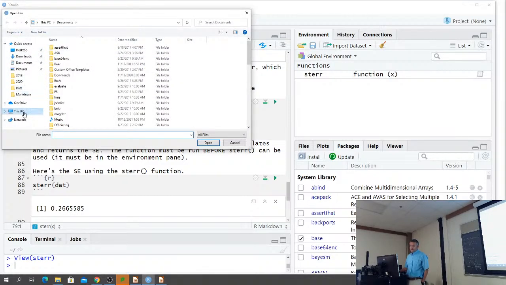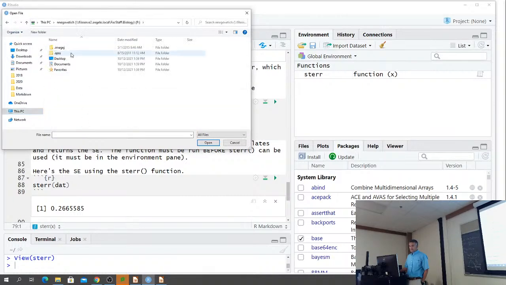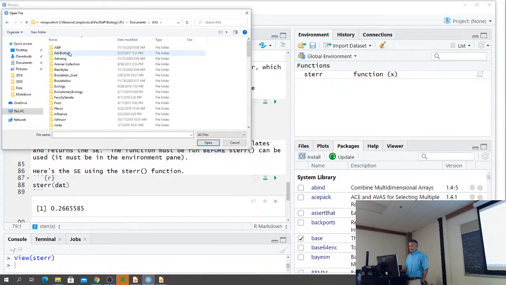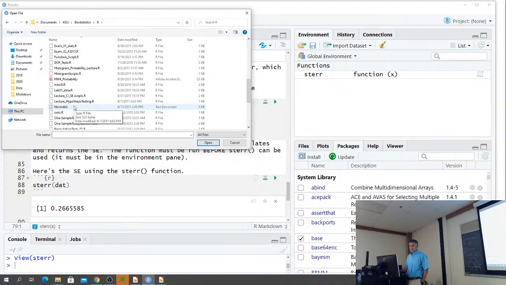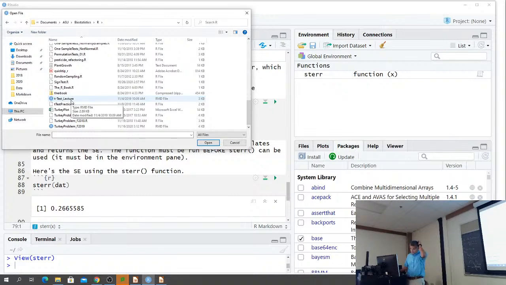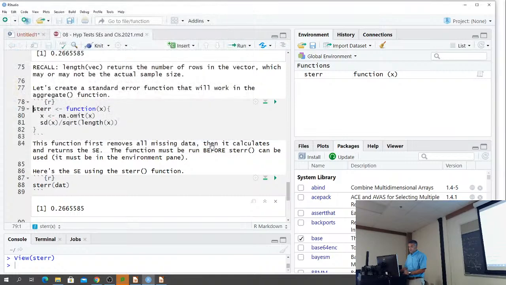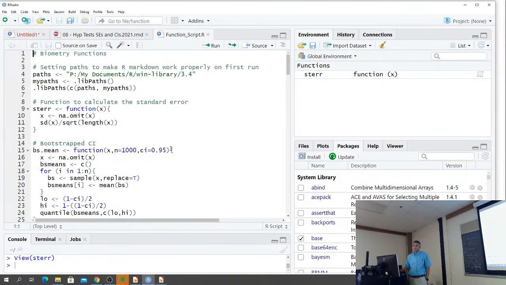Well, if I go to my drive, ASU, that's R. I have an R file. Usually it's called useful functions, but I have this R file here called function script.r. It's not an RMD file, it's just a basic .r file, a text document that holds all of the things that I might need to know or might use again. So I have my standard error function, and in these scripts, the pound sign hashtag says don't run this code, just like in the chunk. But from the useful functions, I can just copy and paste it into my RMD file, and it's accessible.